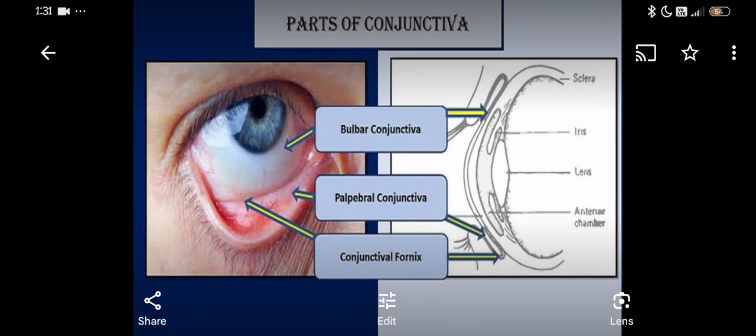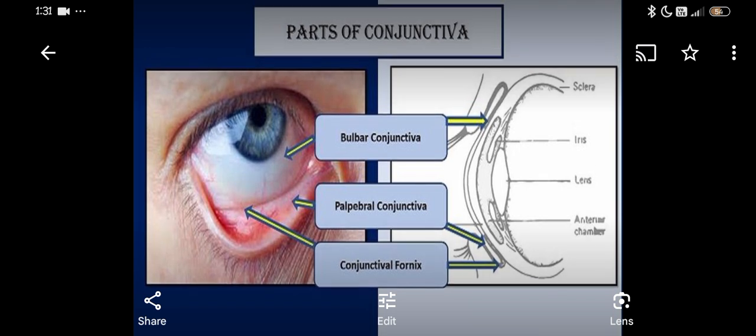See the bulbar conjunctiva that you can see after you open your eyelid like this, as shown here. When you open the eyelid completely, you will see the conjunctival fornix, and then the palpebral conjunctiva, which is seen on the eyelid itself, not on the cornea. So the inner side of the eyelid is the palpebral conjunctiva. At the lower margins of the cornea, between the cornea and the eyelid, there we will see the conjunctival fornix, and the bulbar conjunctiva you can see all over the surface of the cornea.